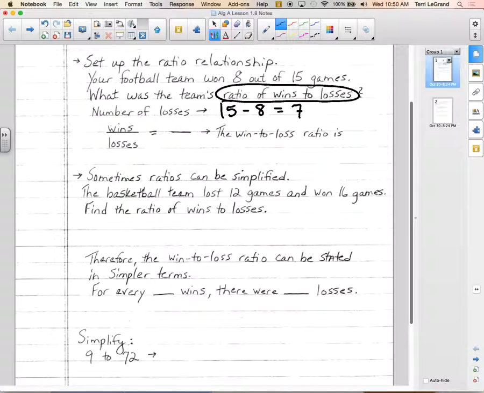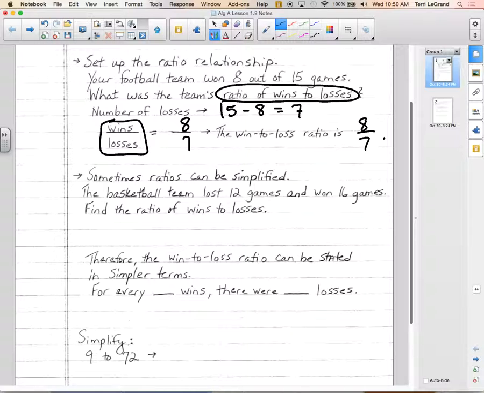So here's how our order gets set up in that. Wins goes first, losses follows. So now we can put our 8 for wins, our 7 for losses. And if it can be simplified, we would simplify it before we state what the win to loss ratio is. Can that be simplified? No, it can't. We don't change it to a mixed number, because then we lose the comparison. Okay? We don't want to change it to a mixed number. Leave it as a simplified improper fraction like we did in the homework for today.